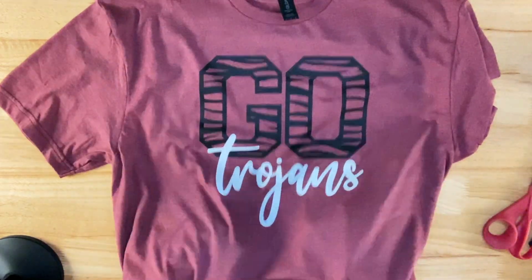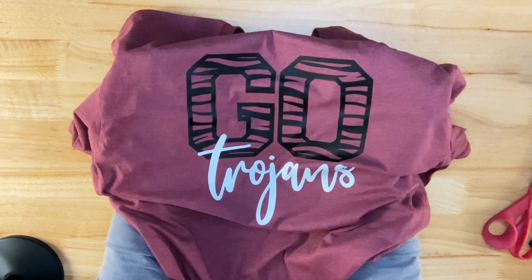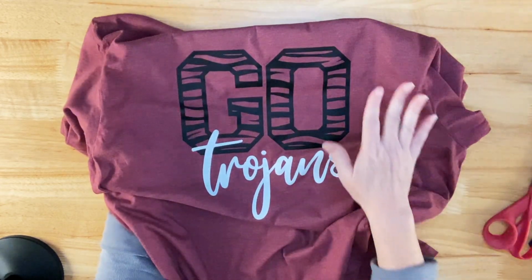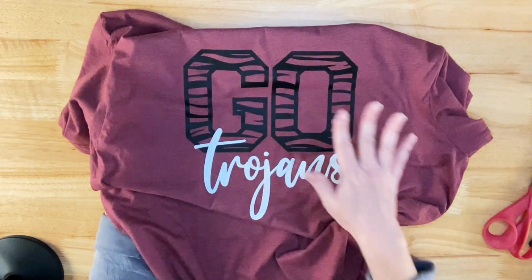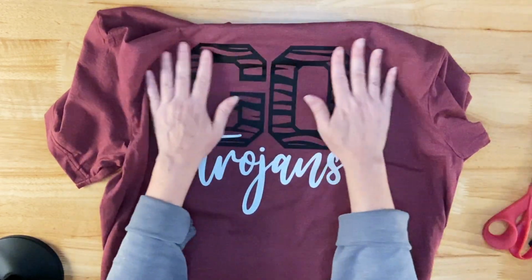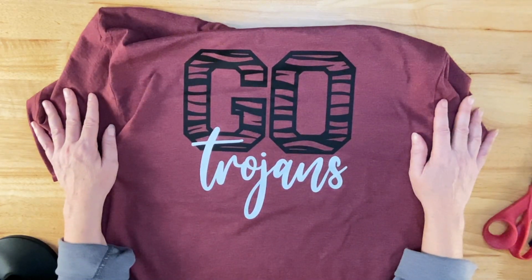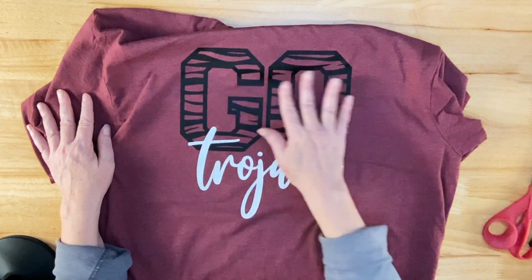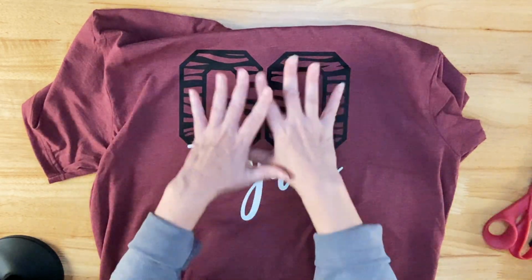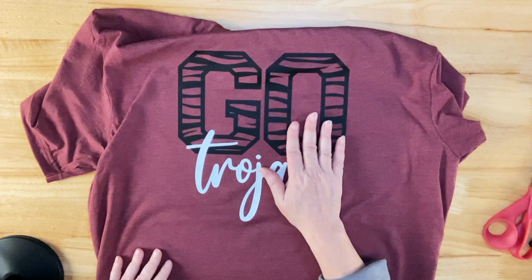All right, that is cute. I love this design, and I actually love the black and white design on this maroon shirt. It's very simplistic as far as the colors go, but that design with that animal print in it is adorable. And remember, even if you're not doing a spirit shirt, you can use this same process on anything that you're going to have big letters for. So I'm excited to wear this shirt to work tomorrow.